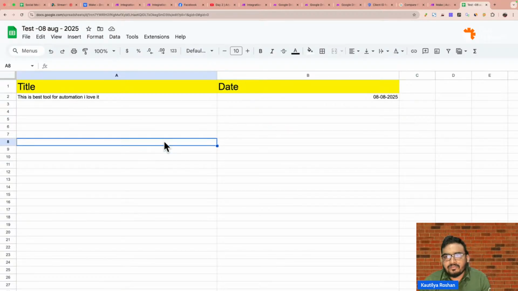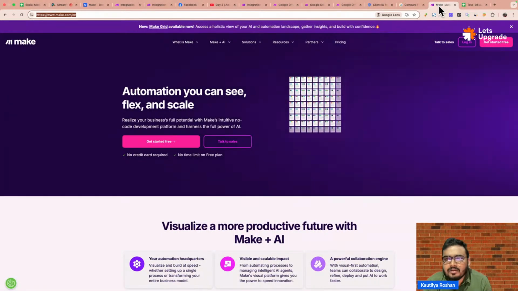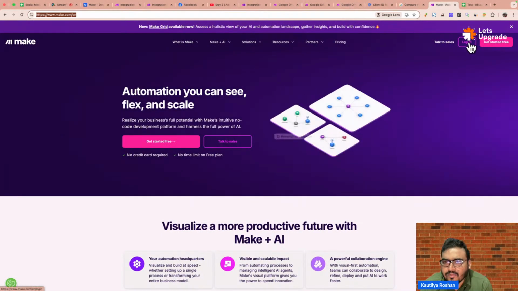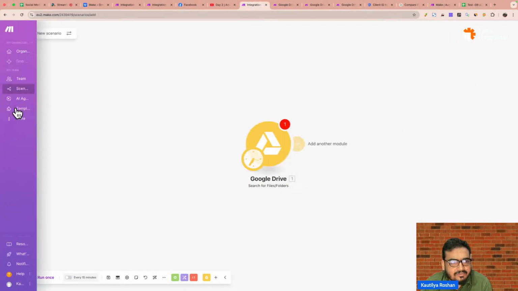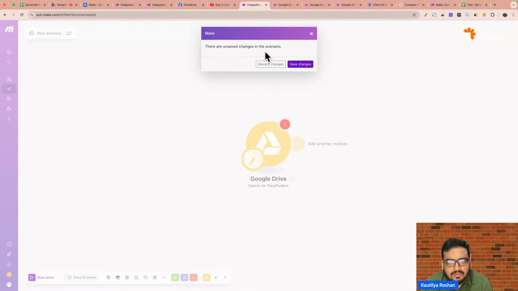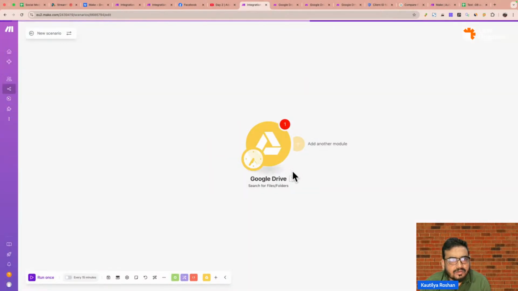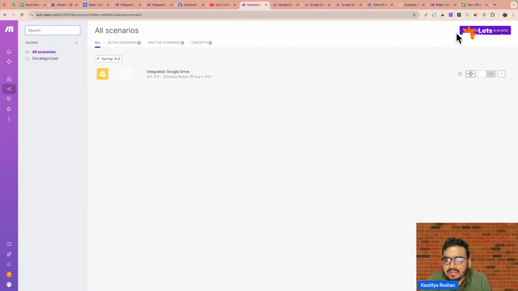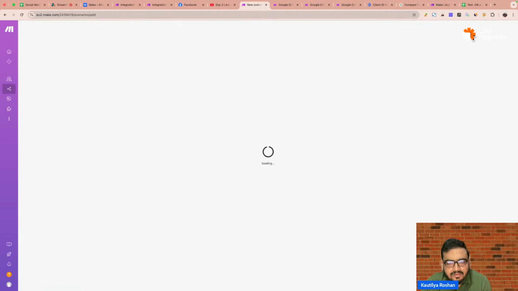Once we are done with this, we will go to make.com. I already have a login here, and once I log in, I will go to the scenario here again. I will just click save anyway. Please remember, if you have to delete any scenario you have created, you can go and delete it, and you can clone also. I will delete this, it was a dummy, and then click on create a scenario.